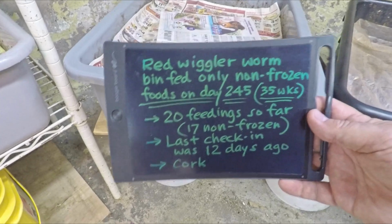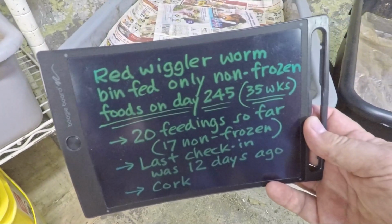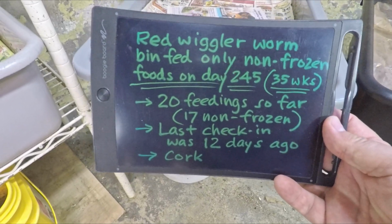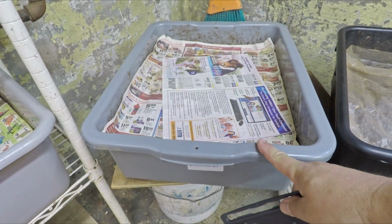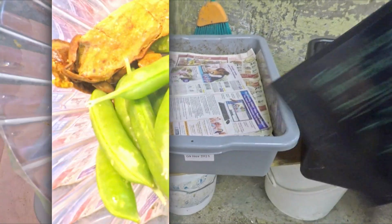12 days have passed since we last checked in on this system, and for a while we were really having a tough time locating the cork that we knew was in here but had been evading us for the longest time. So I'm going to get this system up on the bench, and I've also got a little something I'd like to do when we get there. So let's regroup over there and we're going to get started.